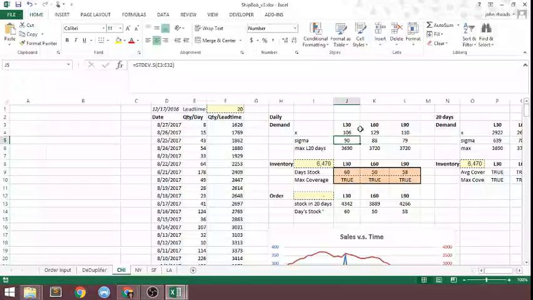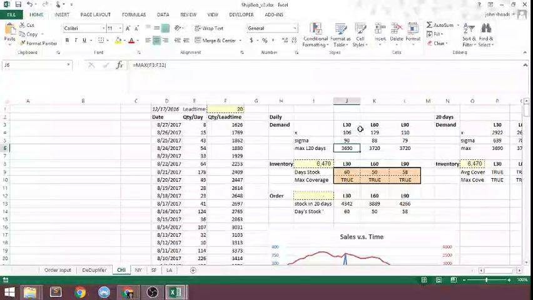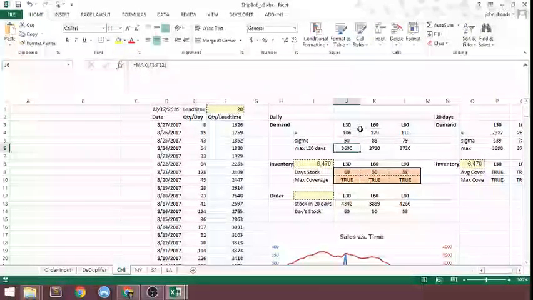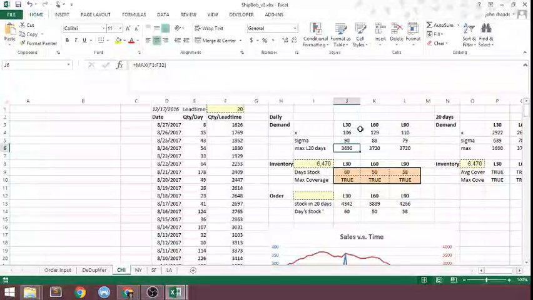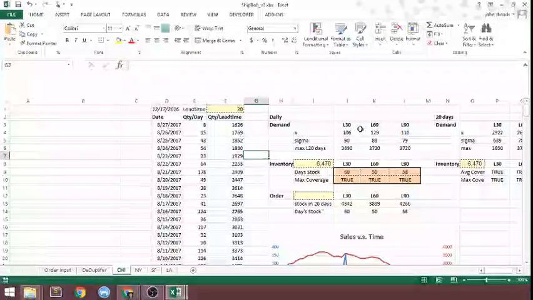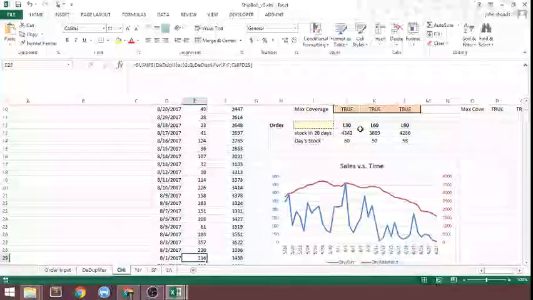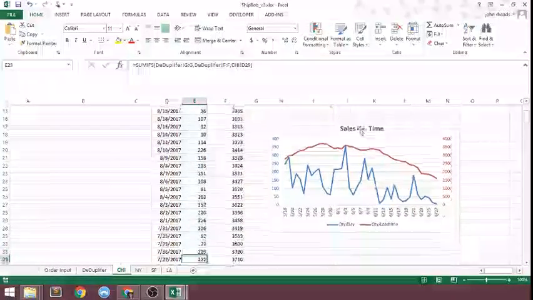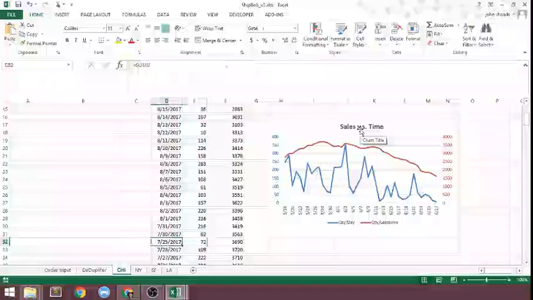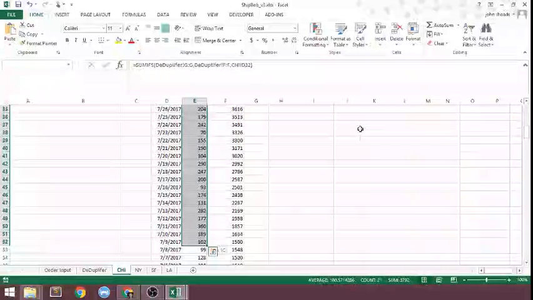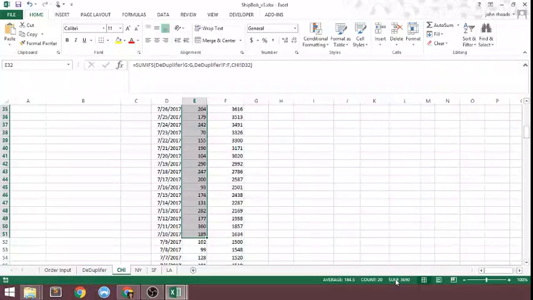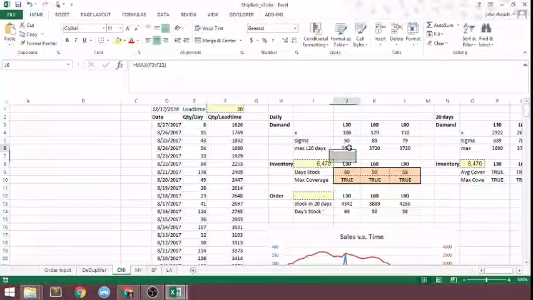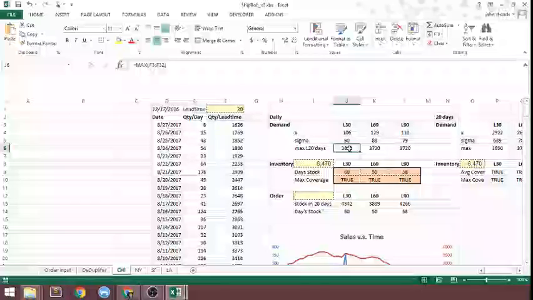And then I have my sigma, which is volatility, and then my max 20 days. So what is the largest number of books I've shipped in a 20-day period in the last 30 days? So we see 3690. If I were to go over here, that would be probably down here. Basically on the 29th of July, if I went 20 days prior, I see 3,690 books moved out of my facility. So that is like the highest demand window that I've seen.